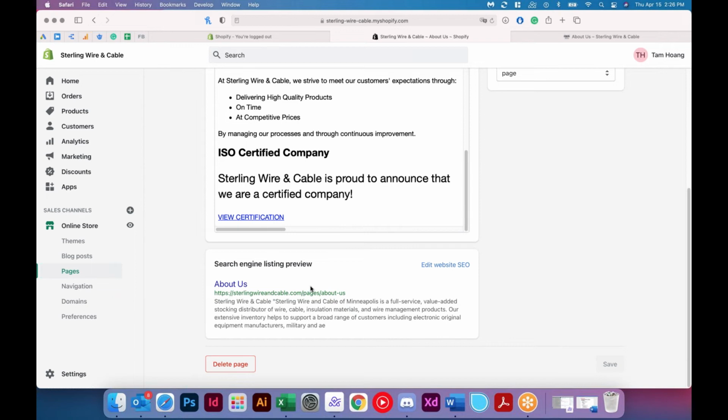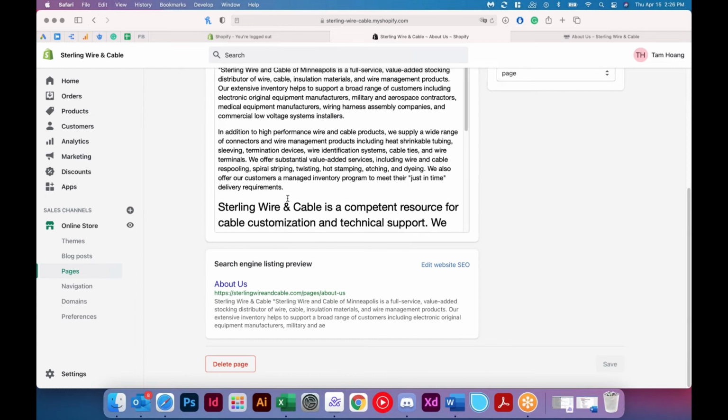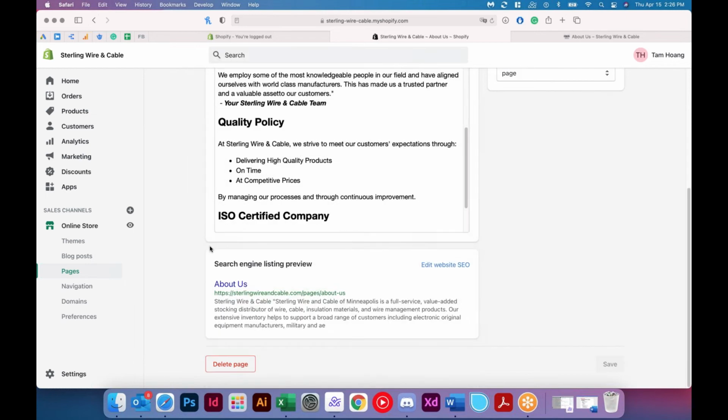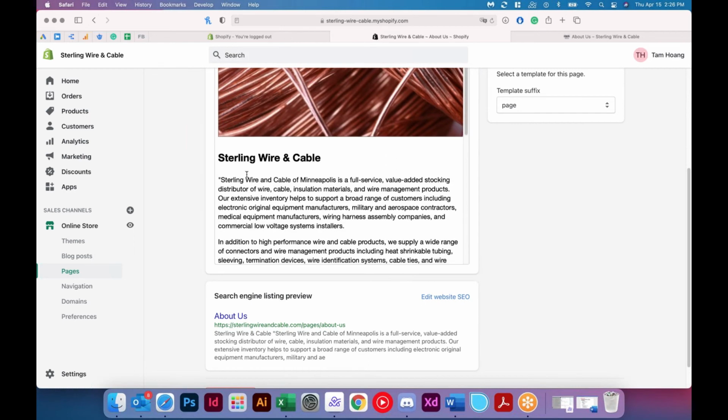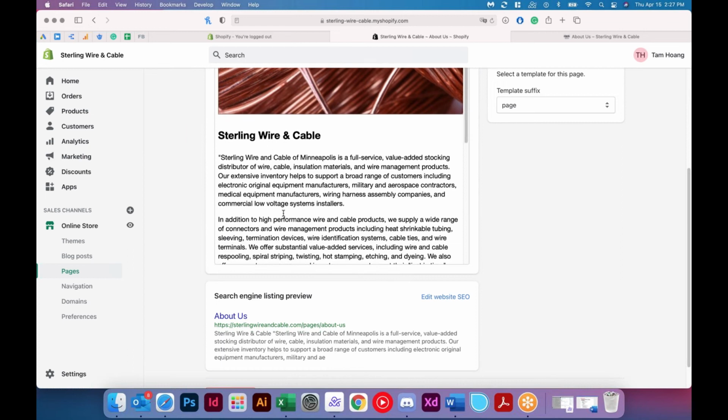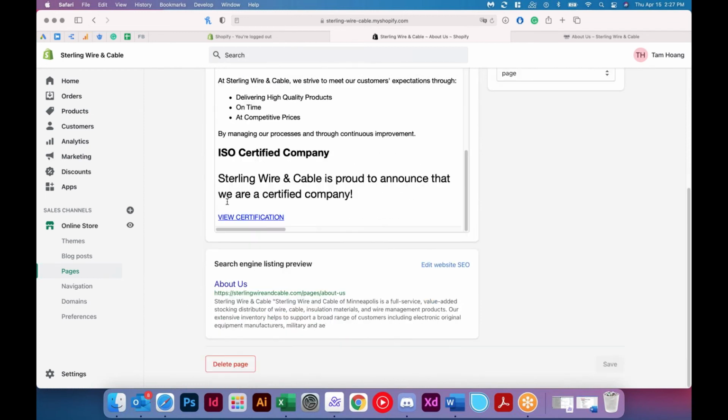The other thing that you can do on the static page is actually edit the SEO of the website. Right now it's getting everything that the page contains. Looking at SEO, there's the meta title, which is right here, like About Us, and there's the meta description.